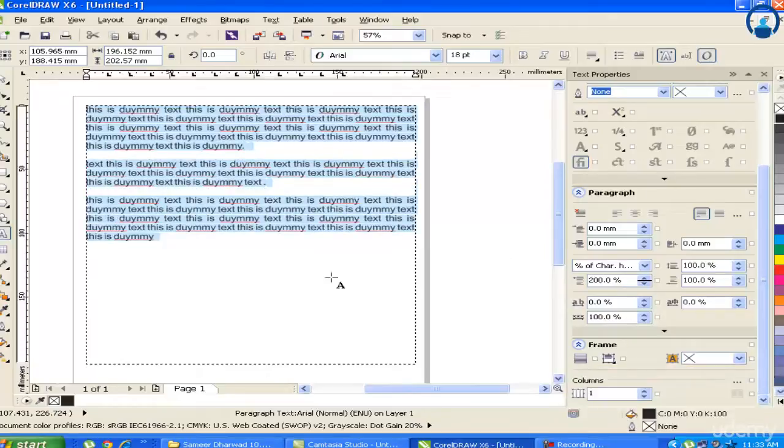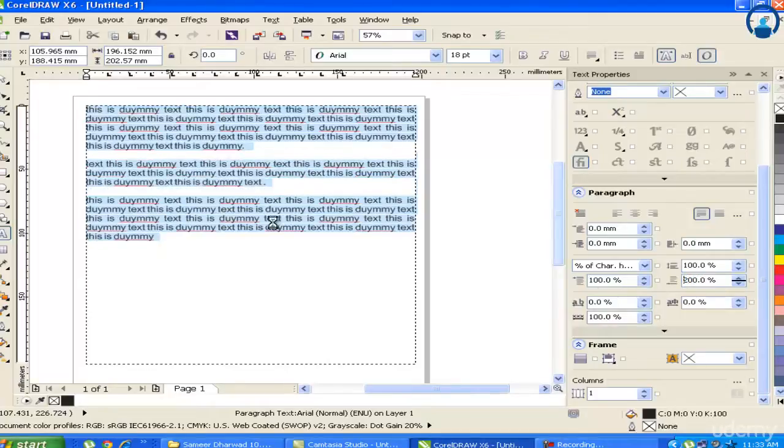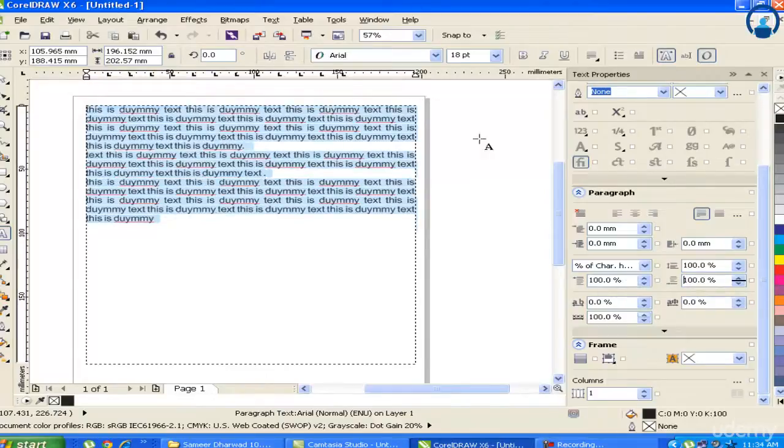It has created a paragraph spacing in between all the paragraphs. In the same way, the same thing happens when you change after paragraph spacing. What you need to do is select all with Control A to select all the paragraphs and change the size. Okay, I'll bring it to its original position. So this is what the paragraph spacing does.